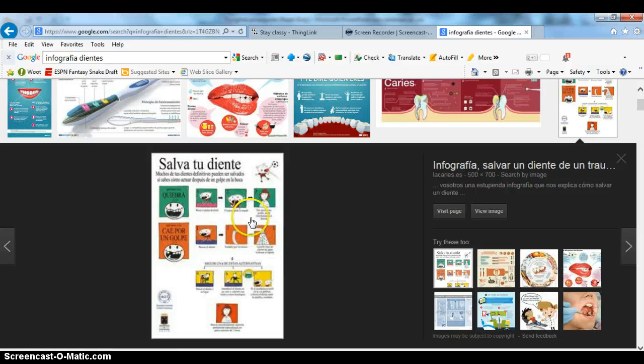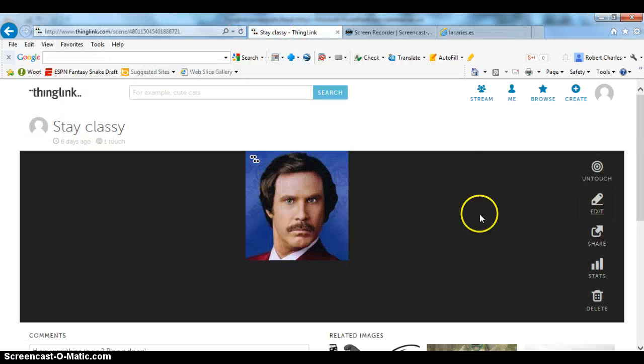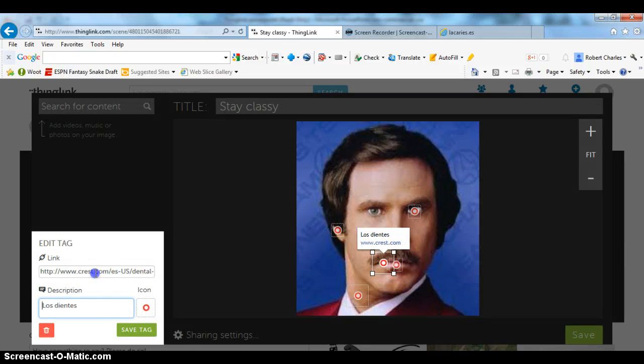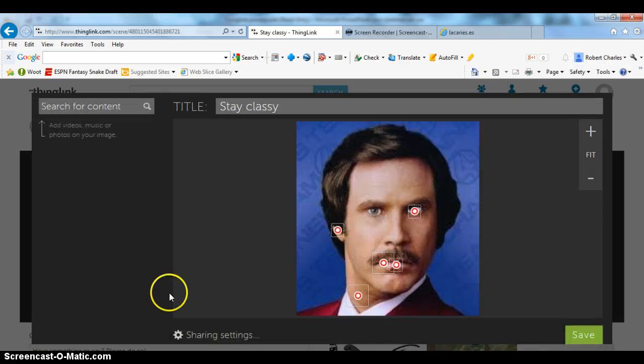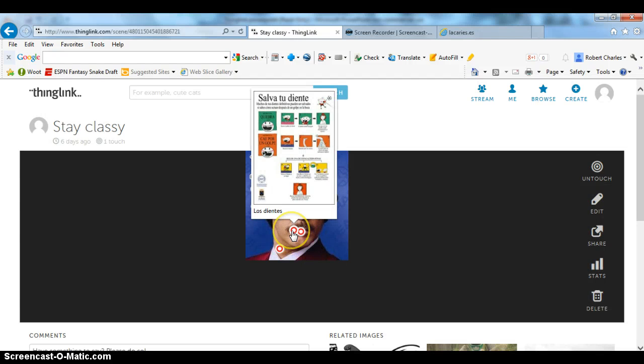So let's say that I really like this one. It's talking about saving your tooth, like if you happen to, it comes out, like what to do. So if I really wanted this, I could copy this. I have to go back to the edit mode. And teeth, so let's say I like this one better, so I'm going to put this one in there and paste. And the infographics are really good because they actually show the picture. Let's see if this one's going to show it. Sometimes it does, sometimes it doesn't. Yes, it does right there, so that's really good. Again, you would have to read through it and make sure that it's actually talking about teeth.